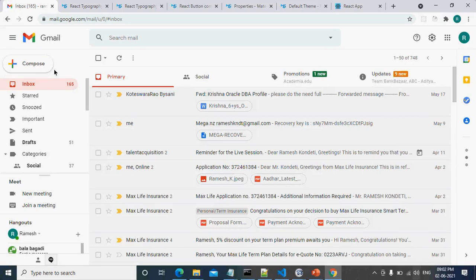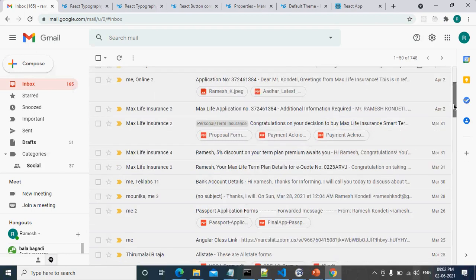This type of button we call a FAB button, a floating action button.